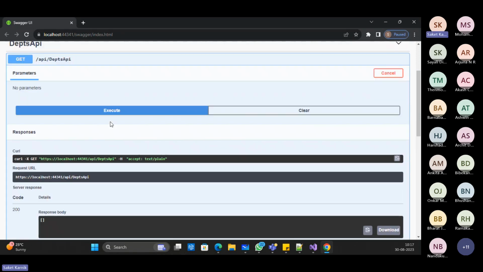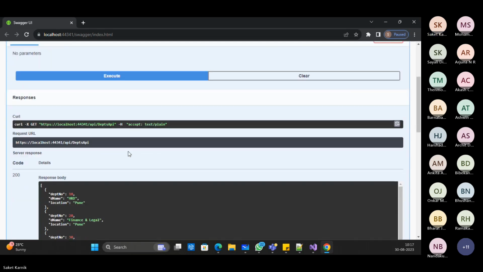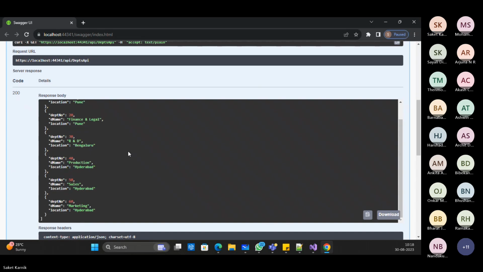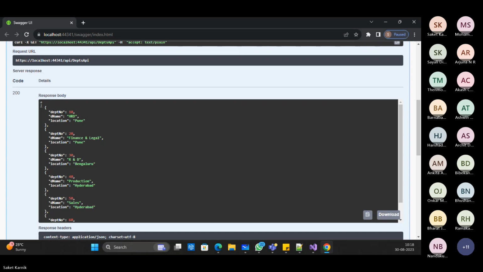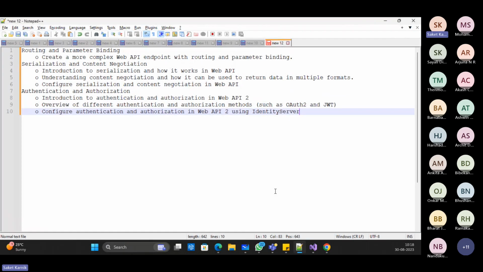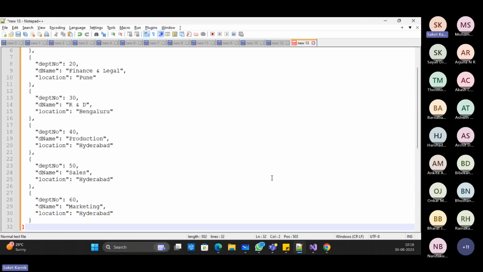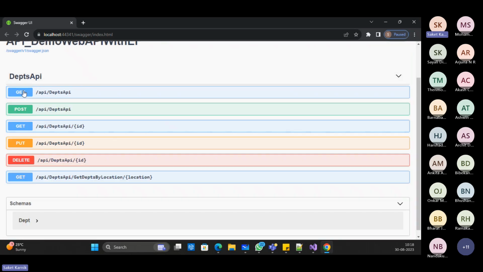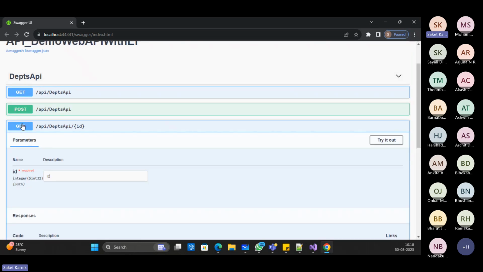Click on get. Execute. All records are there. Just get this data copied. Because we are using in-memory collection, we might need to add this again. Copy and paste this in Notepad so that I don't need to type again later on. I can just copy paste from here, right? All data is there.